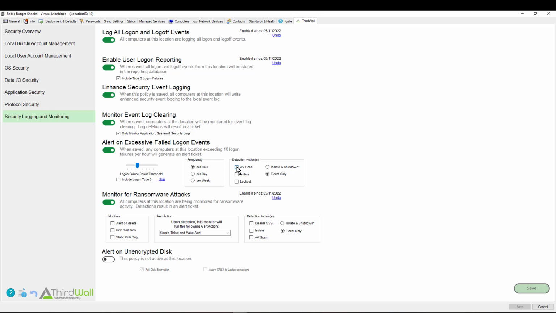But for instance, you can have Thirdwall launch your antivirus on this computer and at the same time send you a ticket. You can also have Thirdwall lock out this computer, which is going to kick everybody off that computer, disable all local accounts, and clear the domain credentials from the cache. So this computer is way harder to get into for that attacker.